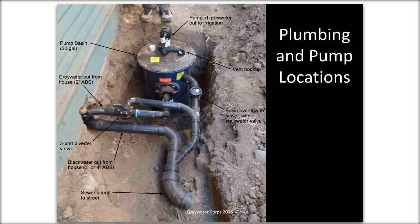Sometimes the sewer pipe will exit the building quite a few feet below grade, in which case, I'll show you a slide in the future, you may need to put your pump basin quite a few feet below grade if your pipes are all coming out too low. The other option is to replumb the fixtures higher up and keep all your pipes higher so that you're not so low. But if your tank is down underground, you can get riser extensions. So it's basically like a 12-inch lift, so you still have this manhole cover on top, but you can extend the top of the basin.